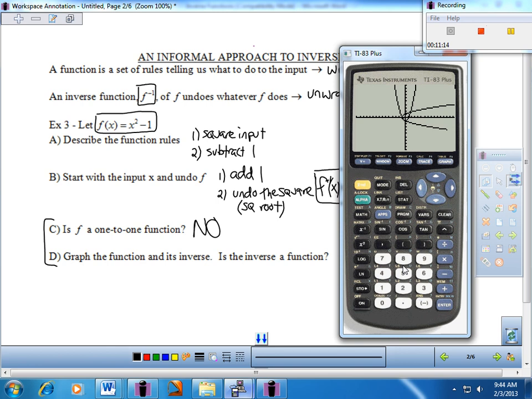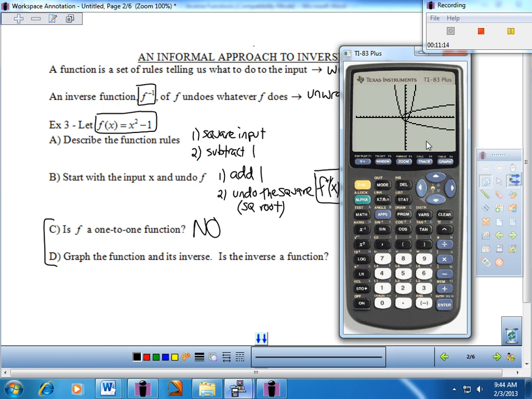Okay, so ignore the original function for just a second. Ignore that and focus on this piece right here. So that is the entire inverse in all its glory. By the way, here is the positive of the root, and here is the negative of the root. If I was to just give this to you on a coordinate plane and ask you if that's a function, what would you say? You would probably say no, because if you notice, that does not pass the vertical line test. And that's the connection that we're going to be having here. In fact, that's going to be our first conclusion. If this doesn't pass the horizontal, this doesn't pass the vertical.